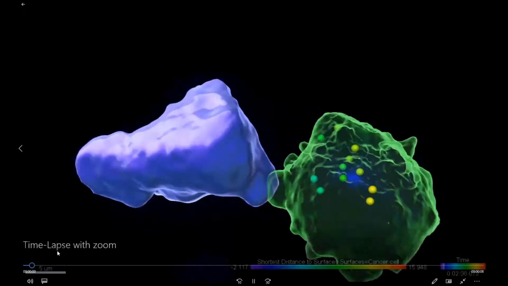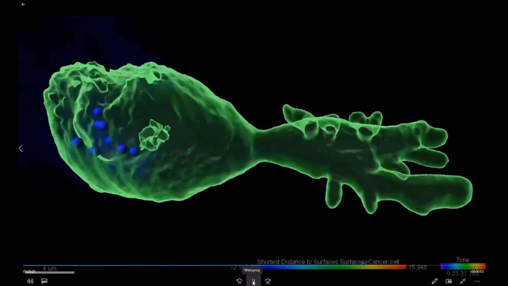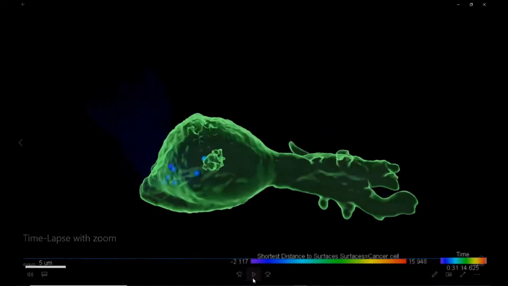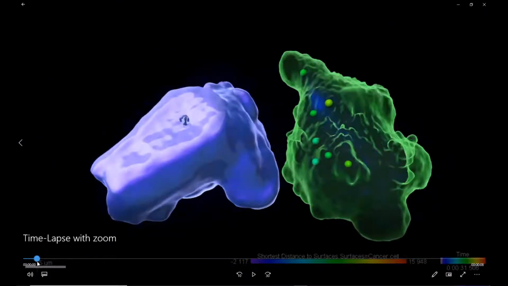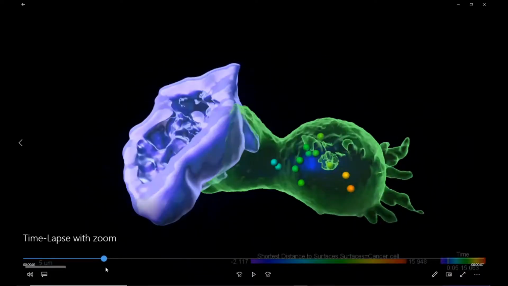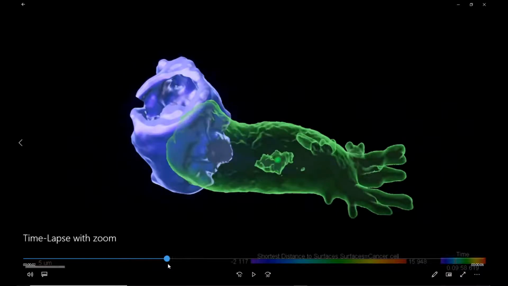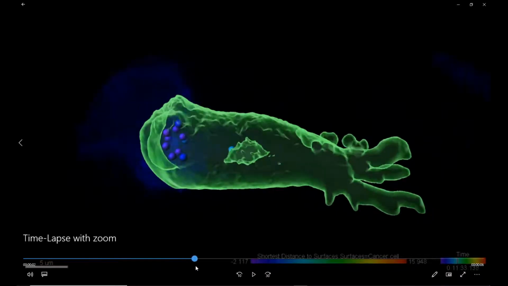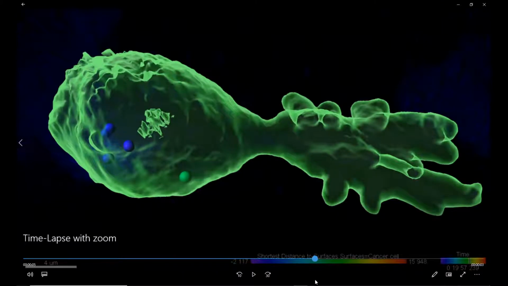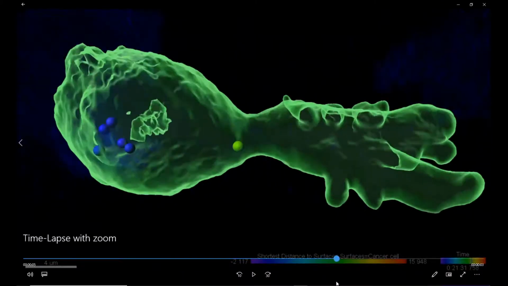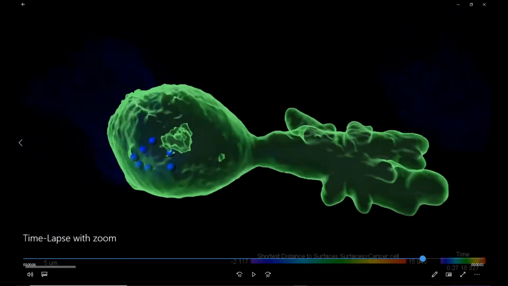So here I also prepared 2 movies for you for a timeline with some nice effects. First, we're gonna show the time lapse with zooming. So here's what you see in this video. The video is played along the movie, but somewhere towards the middle, you see that the object is disappearing and uncovering the volume, and then the camera is zooming in, so you see the T killer cell in its full grace in the middle of the screen, and then it's slowly zooming out towards the end.